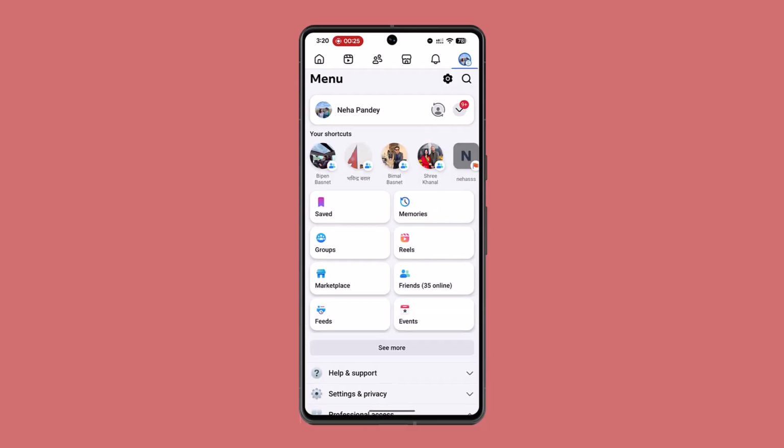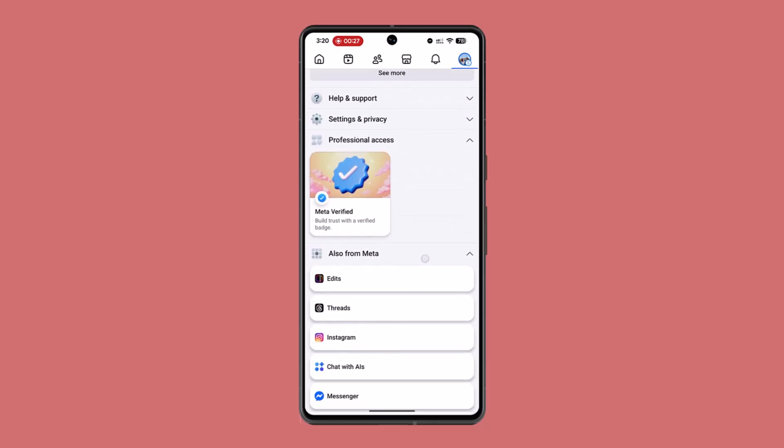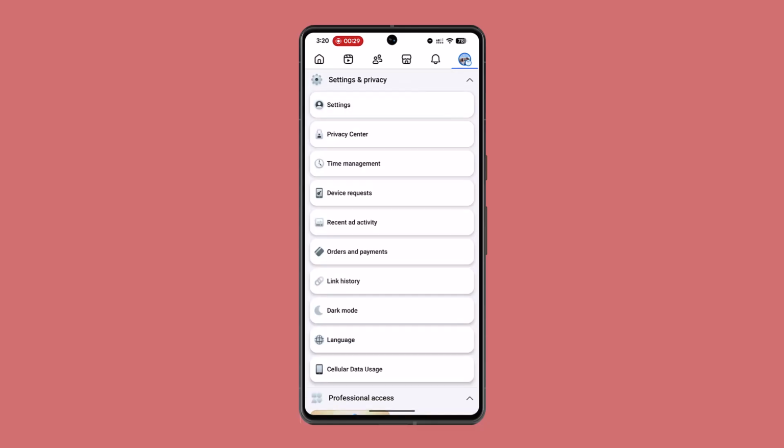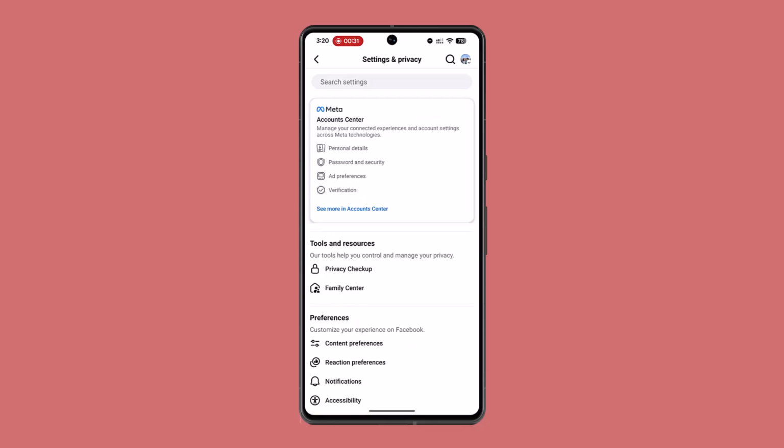So simply tap on the profile from the top right, scroll down and go to settings and privacy, and then click on the settings button. You could also enable professional mode for your profile to access audience insight, enhance safety mode or tools, and monetize options as well. And for business user, advanced feature include creating and managing ads, using moderation assist in a group and adjusting advanced streaming settings for live video as well.